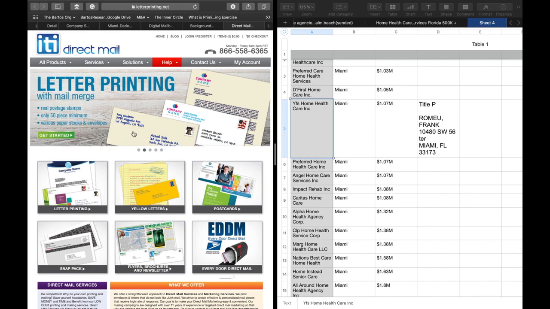LetterPrinting has nice blue fonts. It seems like you wrote it by hand, and you can also do it with a real stamp and first class standard mailing, which would eliminate the barcode. Barcodes are used by the post office and those types of services to distribute letters more easily, but you can eliminate it with this.